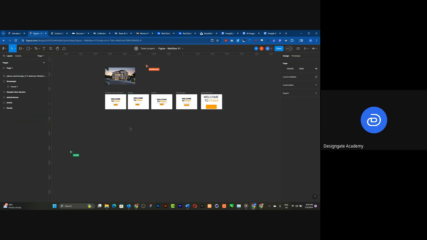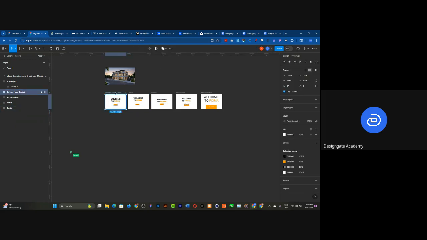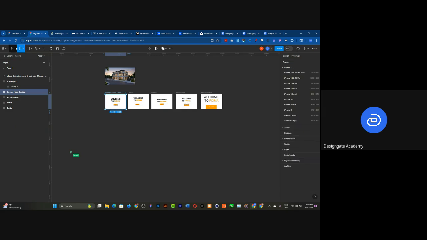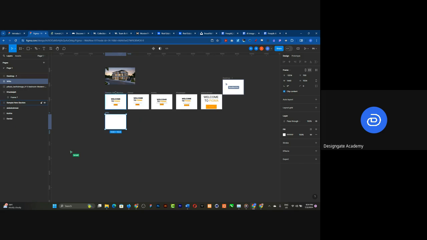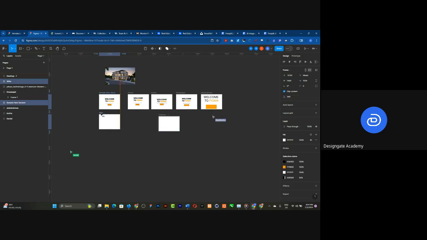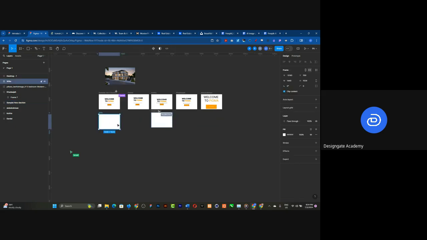Okay, so once you're on Figma, I want you to get another frame, a new frame, and place it under your old frame. Remember, you click on frame and then you go to desktop and choose the size for desktop. Okay, do that and change it to your name. Place it exactly under your first frame, exactly under your previous frame, okay?